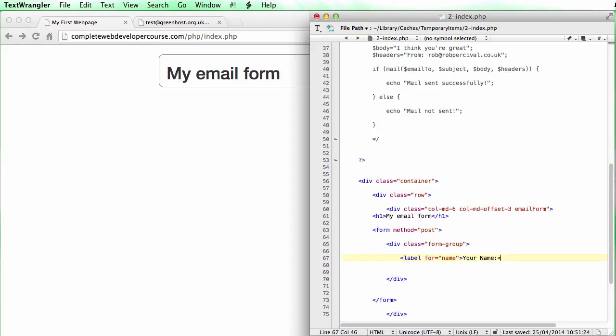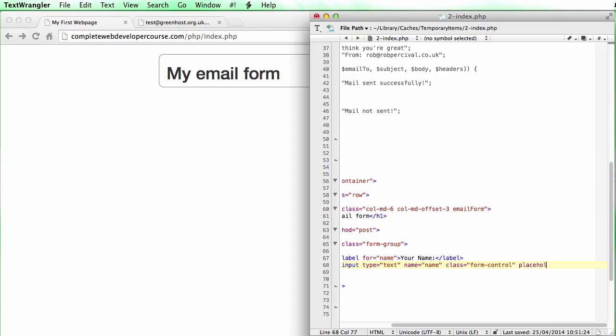So your name, and then an input with a type of text, a name of name, and a class of form control, and we'll give it a placeholder of your name.